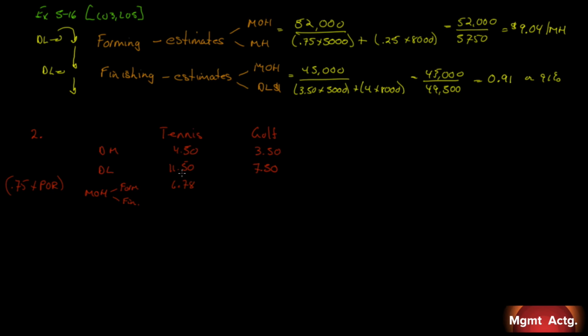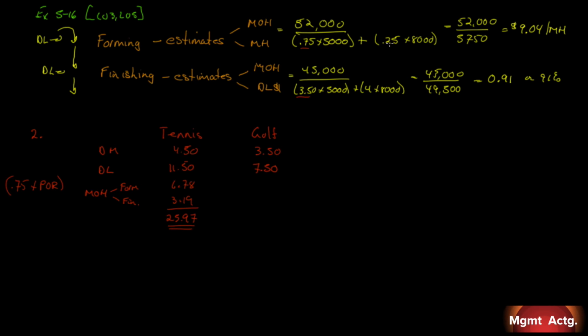In the finishing department, it's based on direct labor cost, but don't use the $11.50. You have to use the direct labor cost that belongs to the tennis racket. That's why this is a tricky question. So in the finishing department, it incurs $3.50 per unit in labor costs, and we're going to apply 91% of that as manufacturing overhead. If you multiply 3.50 by 0.91, you'll get $3.19. This will give you $25.97 per unit.